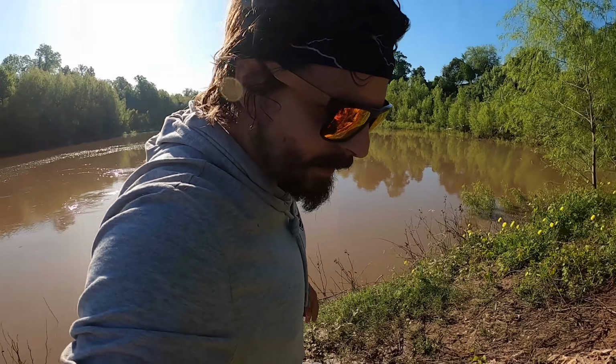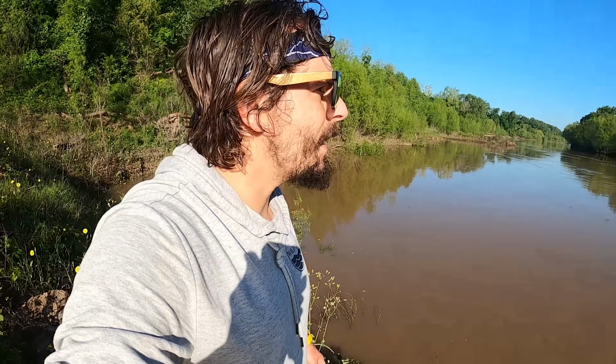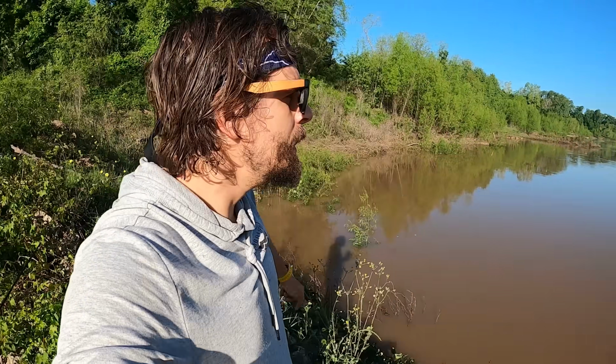All right, so here's the difficult part: because everything is so flooded, we gotta scout out a new landing strategy. The spot I would normally go to is completely under the water, so much that I can't access that point. It used to be a hill that flattened out into a slope, and then at the end of the slope is where I would land the fish. Now it's just a steep hill going directly into the water. I can't land a fish there.